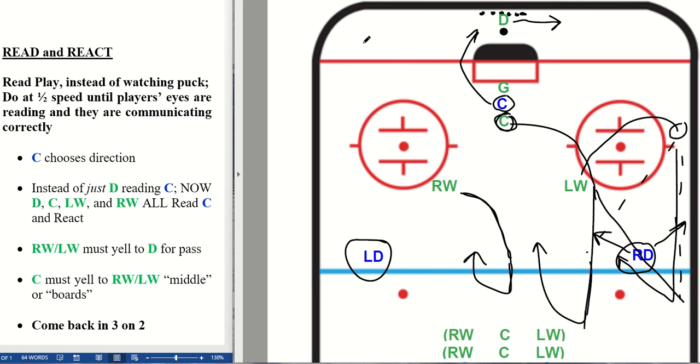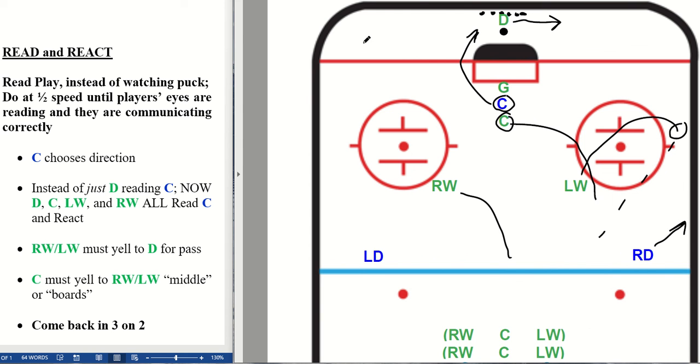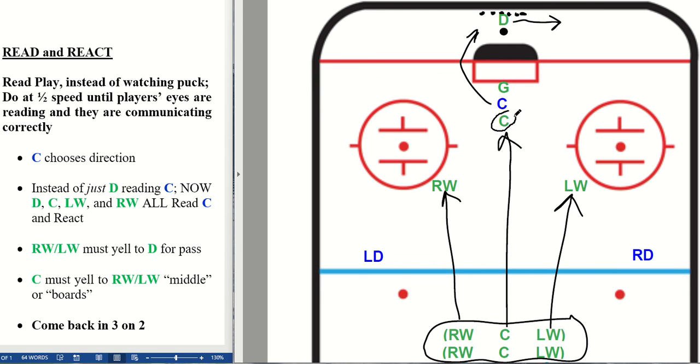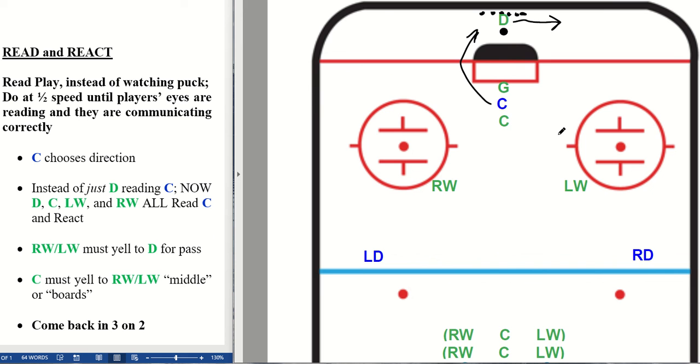In this setup, the right wing, left wing, and centers at the neutral zone here are just waiting to get into the play, and when the whistle blows they'll fill into their appropriate spots and go from there. Again, the focus is to start at half speed. You want these green forwards reacting not just to where the puck's going — you want them actually reading where to go early on by reading which way this blue attacking center is headed.